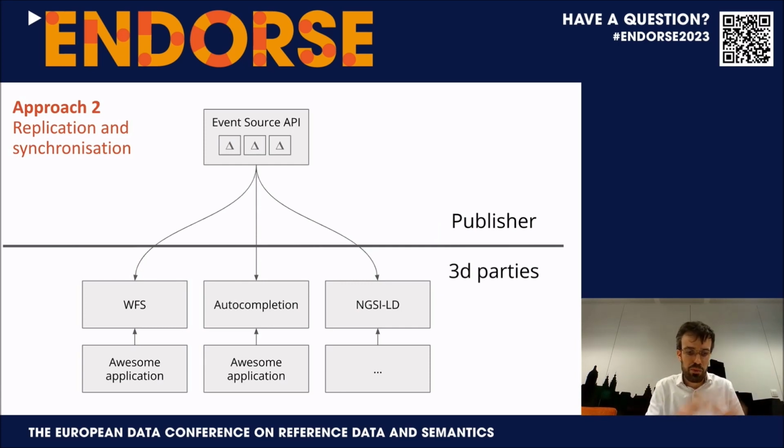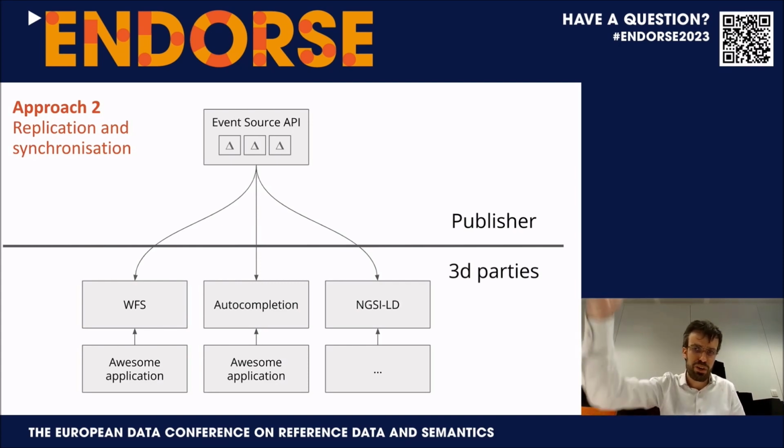I think we had so many initiatives in the past that did something similar, like OAI-PMH, ResourceSync, RSS, Atom feeds, and so on. That all had similar ideas. And this is actually just exactly the same idea, I guess. We're going to make sure that clients, that agents on the web can always keep in sync with a data set that they once started replicating. And this is the idea of linked data event streams.